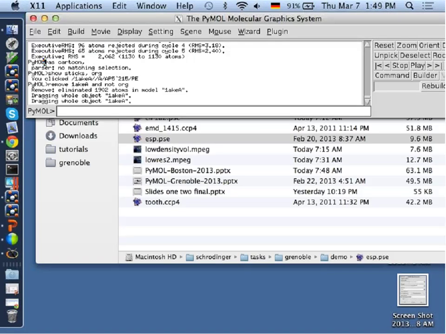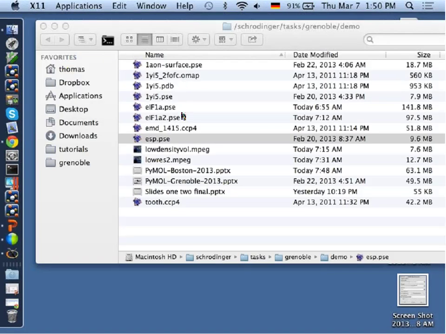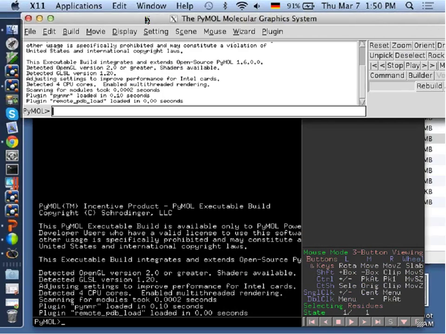Okay, then let's go to the 3-button lights mode.